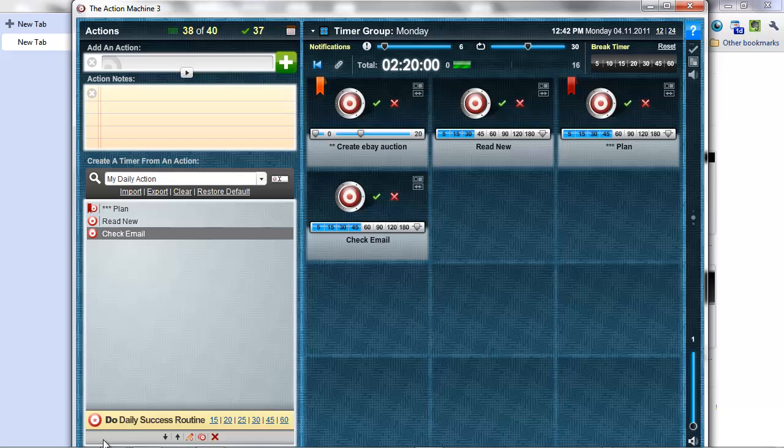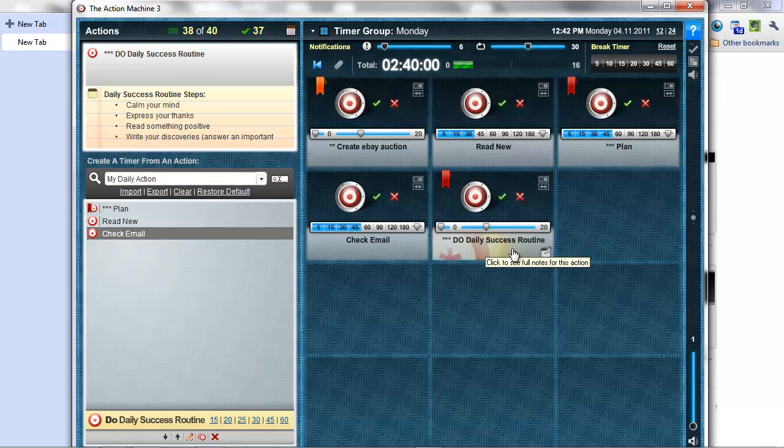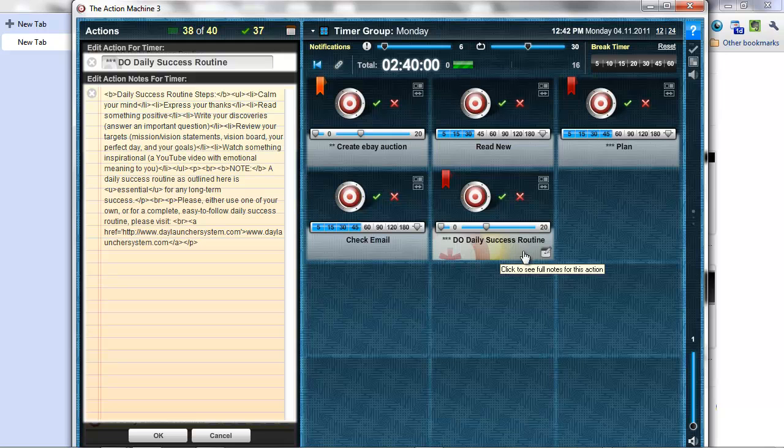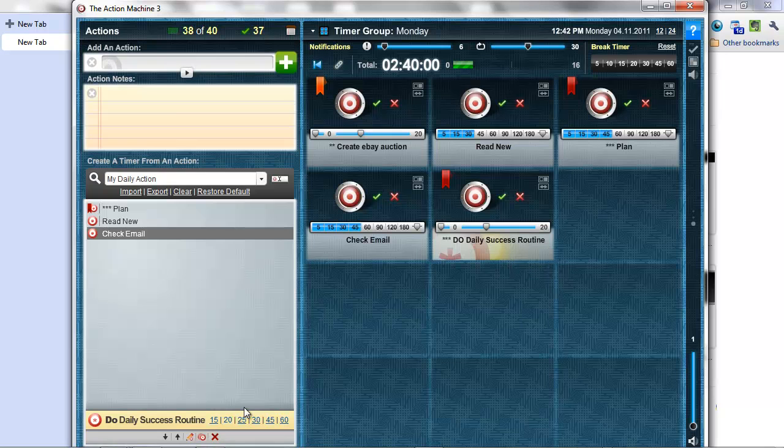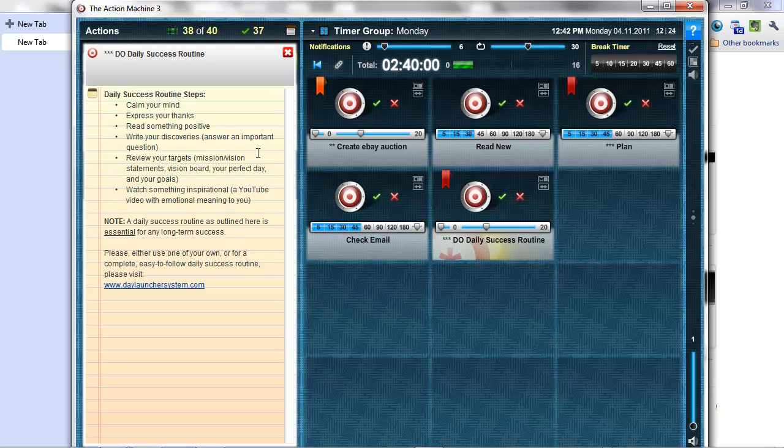Well, when you create a timer from this particular action by clicking one of the links right here to the right of the bar, the notes section of the timer contains a basic 7-step process, okay? And you can see it right there. Let me bring this up. Oops, wrong button. Let me click this here. And this will show you a simple 7-step routine based on a powerful and effective system that I've developed called the Day Launcher System, which you can get more information on right here if you want.